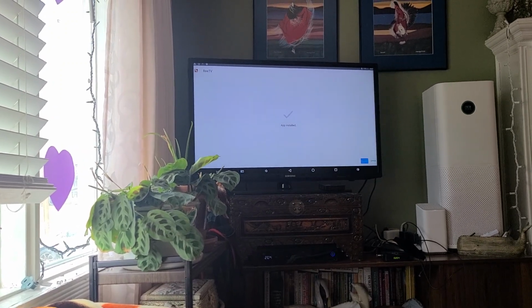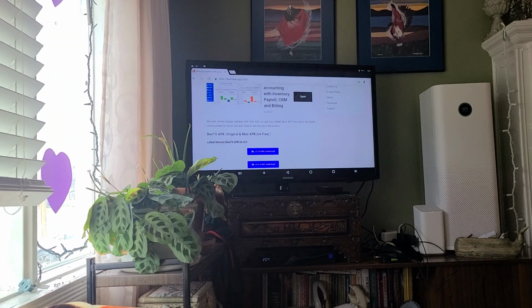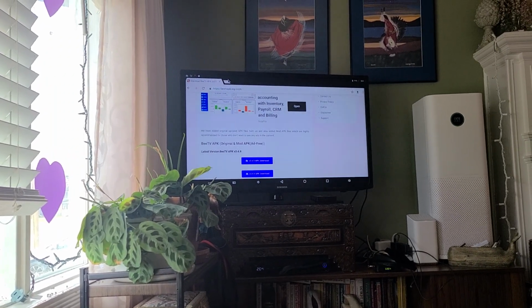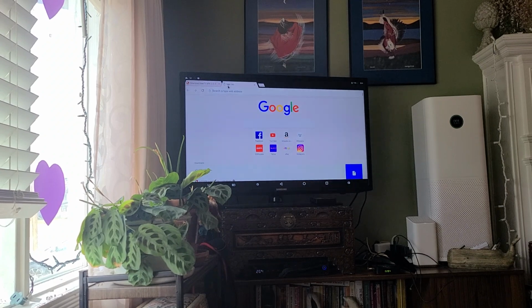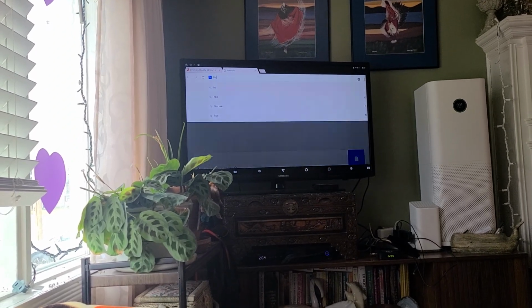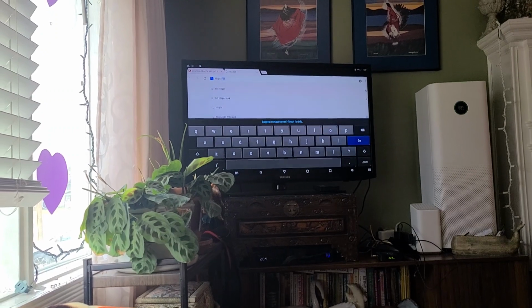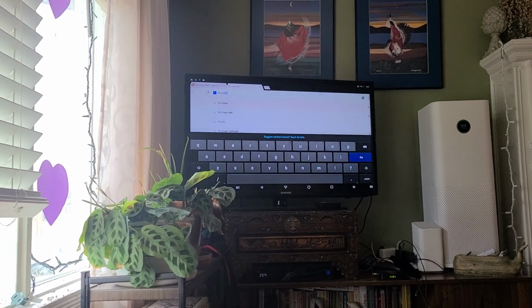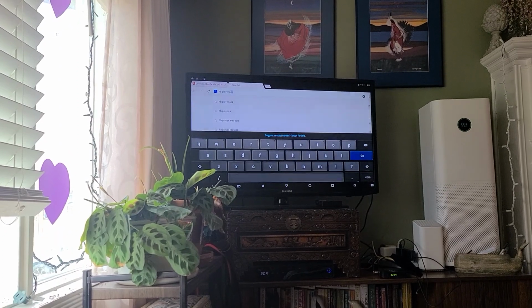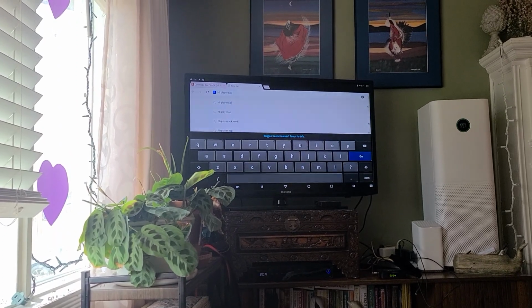So I downloaded one application. I'm clicking done. I'll open up a second tab and I'm gonna write HB player APK.